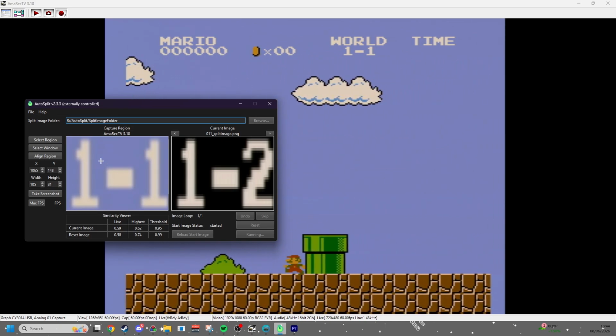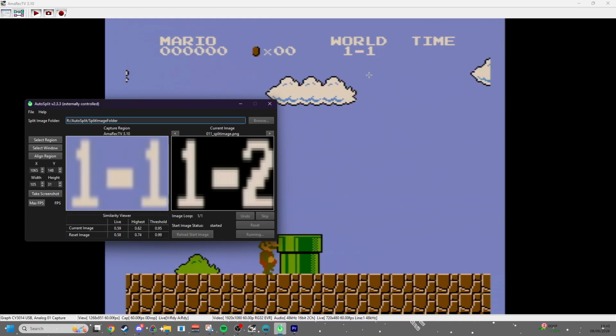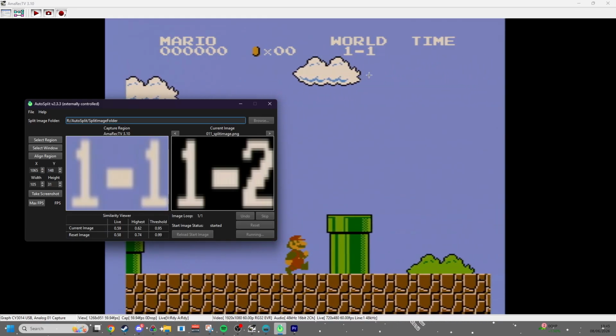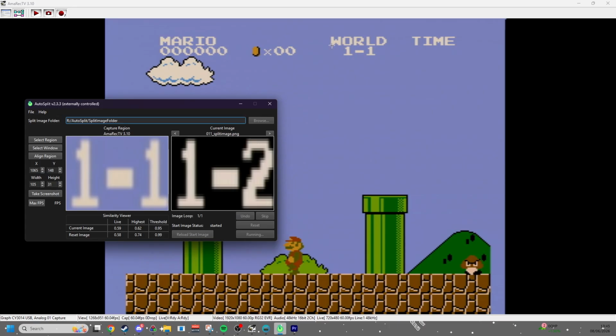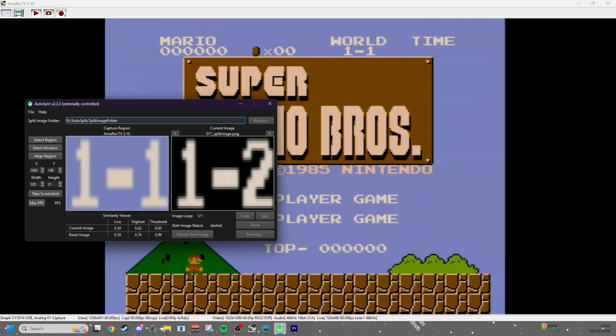Anyway, so you want to select the region, which is just the world 1-1 here. And that's live, it's capturing that little bit. So that's all well and good, but you actually need the split images.